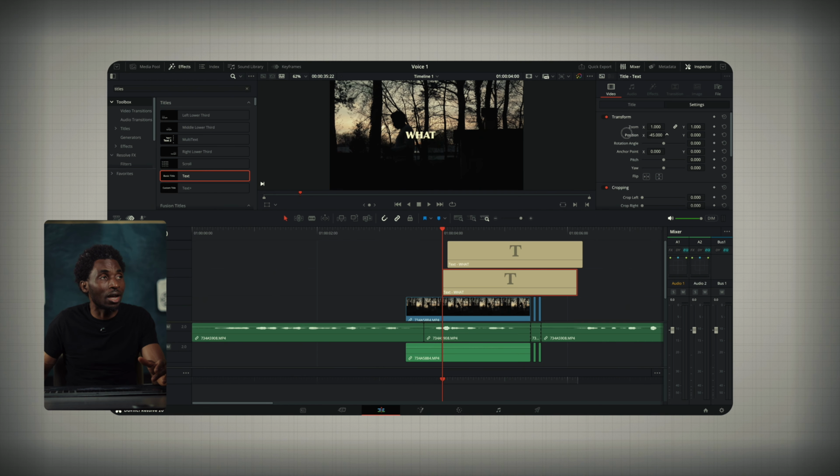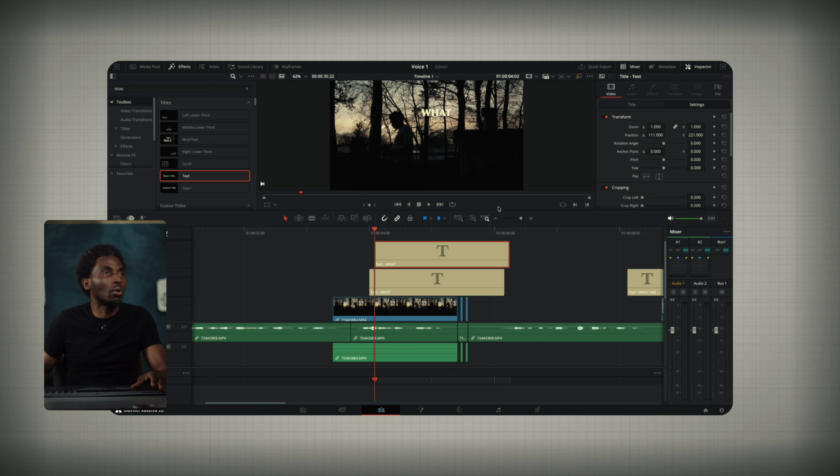If I move the x, it either moves to right or left. If I move the y-axis, it either moves up or down. Basically, that's how that works. So I'm going to move the x-axis to come to the side just a little bit and then move the y-axis to move it to the top, all right?